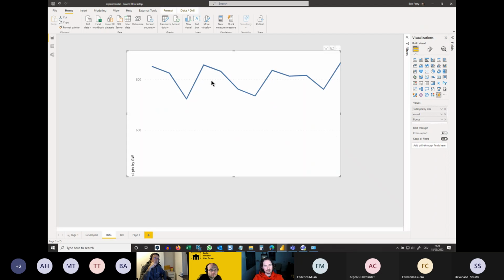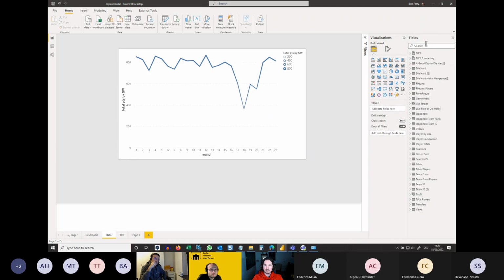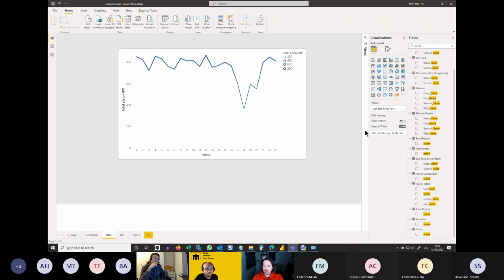If I go back to my report view, and if I bring in a new field, and for those who are looking carefully, you might see some weird table names like Die Hard, because I've got a Die Hard data set here, which is pretty cool. If I can find the right one, this is a messy data set, don't judge me, it's my experimental data set. Yeah, you can judge me if you want, it's okay.